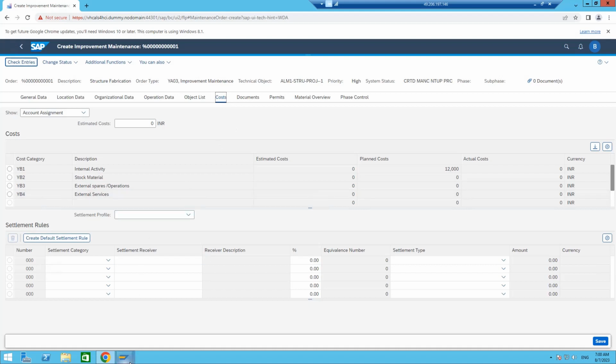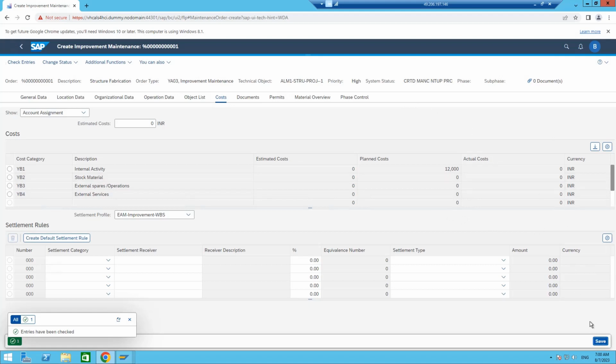Correct. I will show that as well in GUI. Okay, and here you can also give the settlement profile as WBS, which will come from the order type configuration. If you don't give it also, that's completely fine. The system can understand it from the settlement profile directly from the respective order type also. Okay, not a problem.